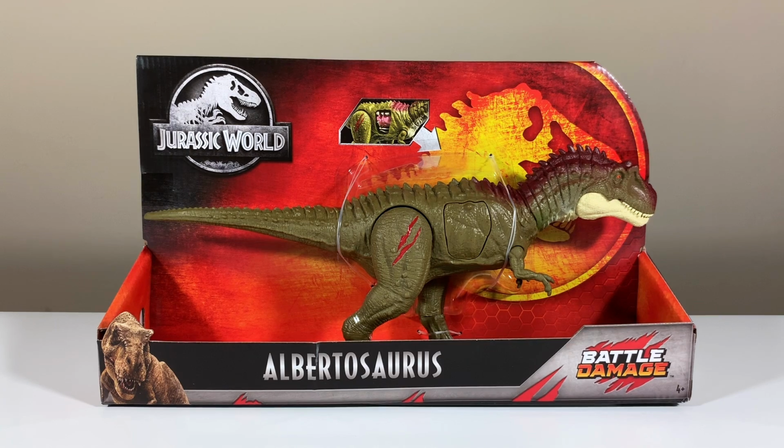So let's talk packaging. I really like the aesthetic that Mattel has created in partnership with Universal for the 2019 Battle Damage segment. I just think that it looks very vibrant. I really like the clean Jurassic World logo at the upper left. The orange, the yellow, it just really grabs your attention in the toy aisle. I like how it shows you the battle damage there so that you can try it before you buy it. At the bottom, very nice render of Rexy. You get the battle damage scratches right below the nameplate and the battle damage logo at the far right.